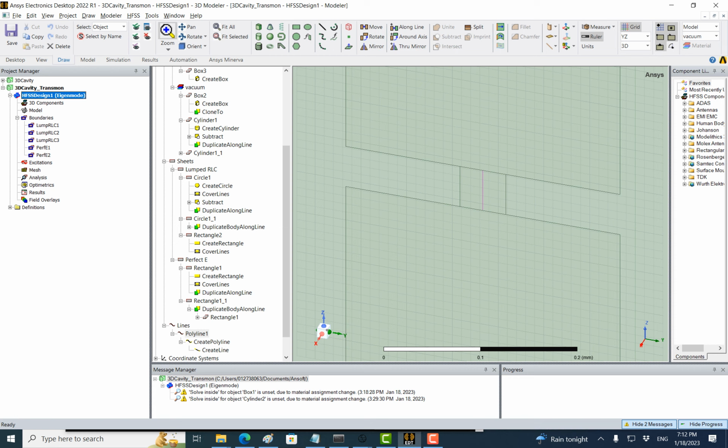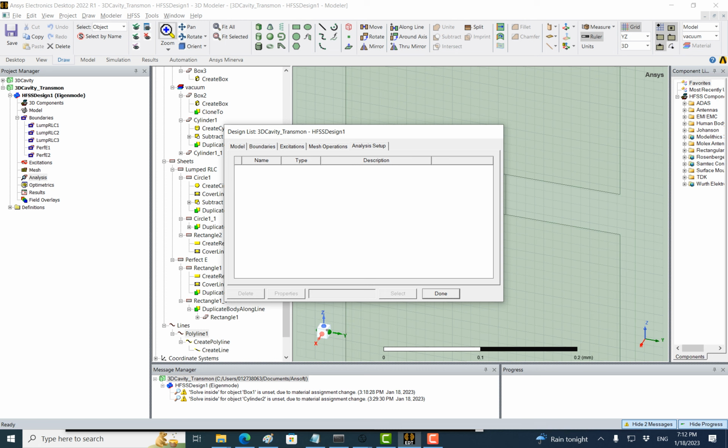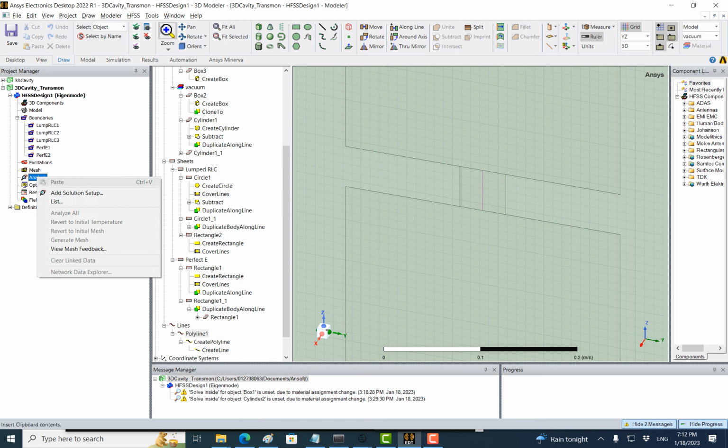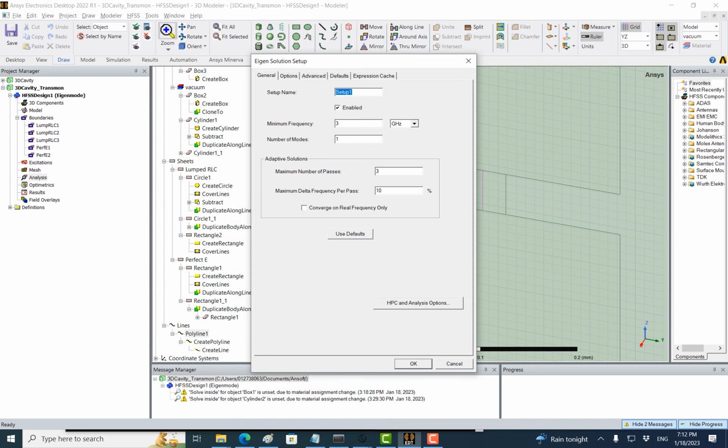Okay, so now we will try to do the analysis. Let's not do Qiskit Metal yet, just HFSS itself, right? What does it do? So I am going to right click and then say add solution setup. For example, I can say I want to simulate 3 modes, right? For now, I do 3 modes. At minimum frequency, I start with 1 gigahertz. And I allow it to have, let's say, 8 passes, right? This is a demo. I don't want to spend too much time.